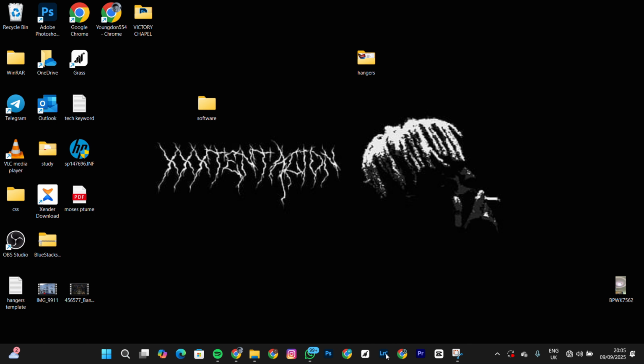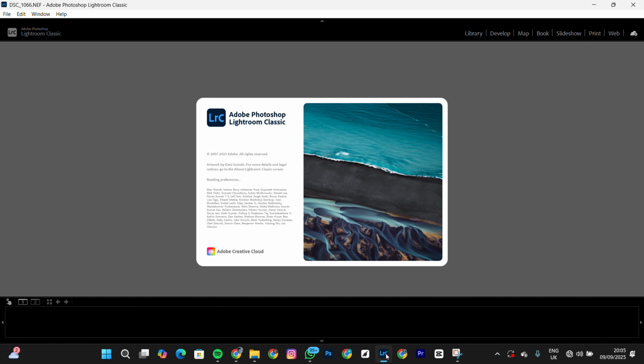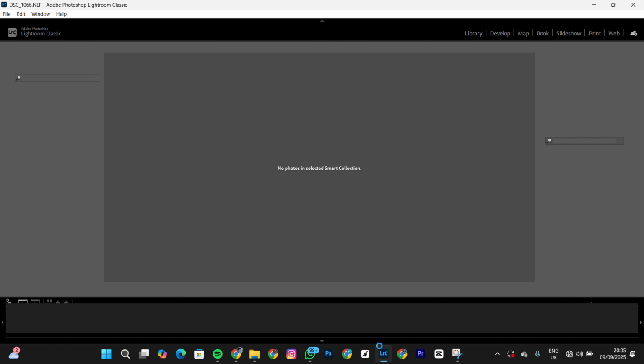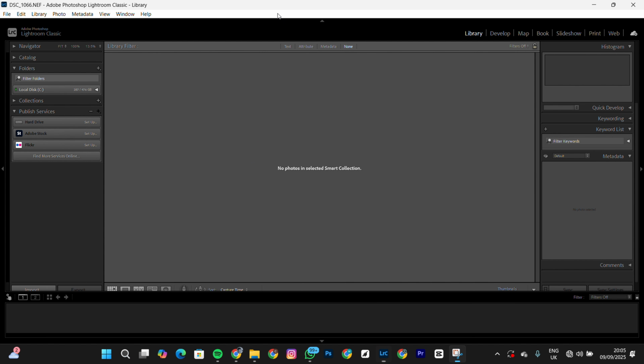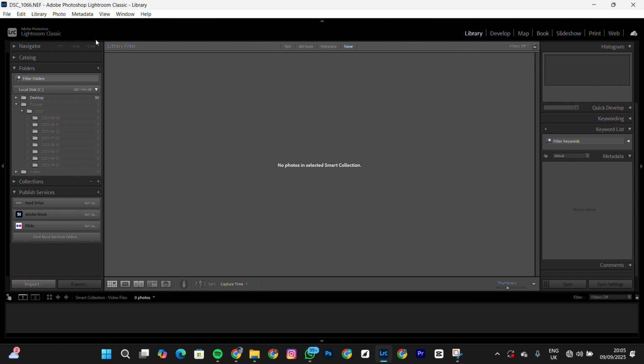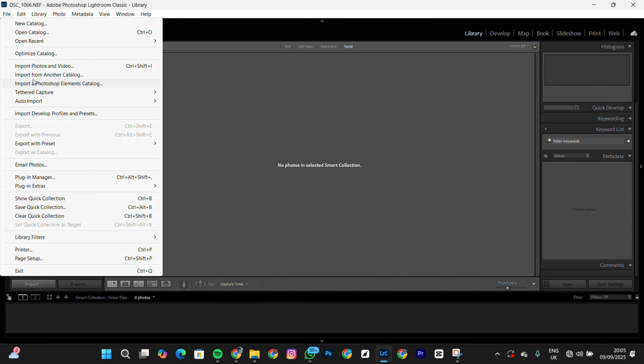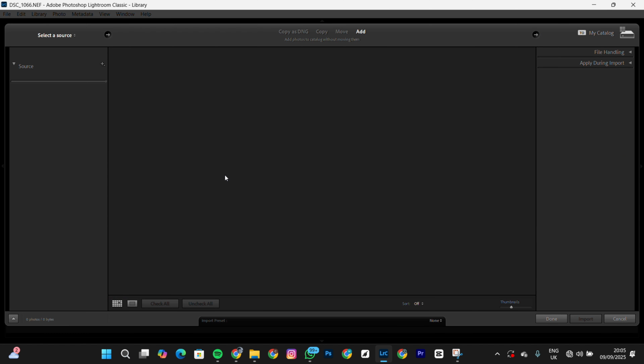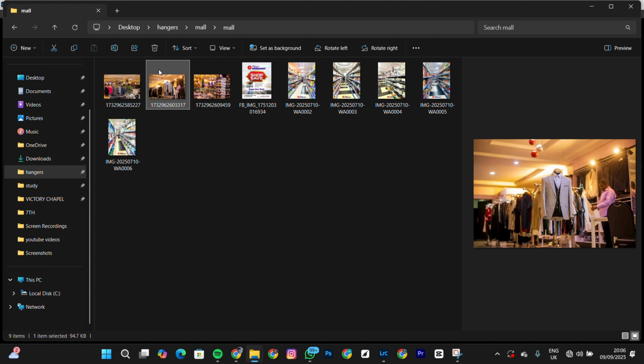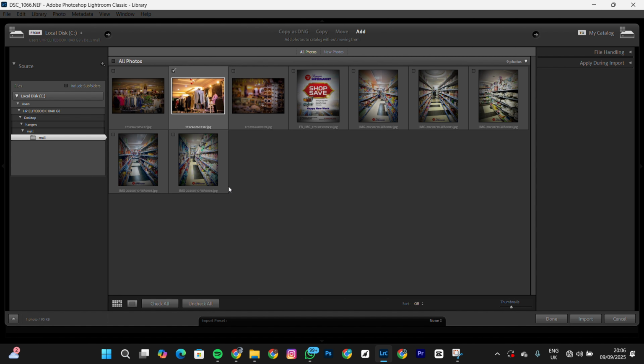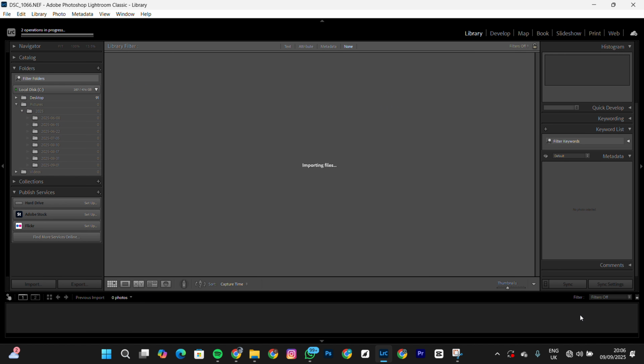Let's learn how to add a watermark to our Lightroom app. So let's go ahead and open our Lightroom app. Then the next thing to do is to import our particular photo. So I'm just going to click this to place it on a source. Then I'm going to go to my file manager and drag and drop a random photo to use. After this, I'm going to click on import. So I'm going to wait for this to load.